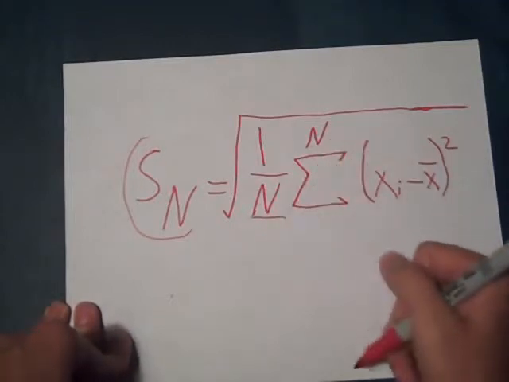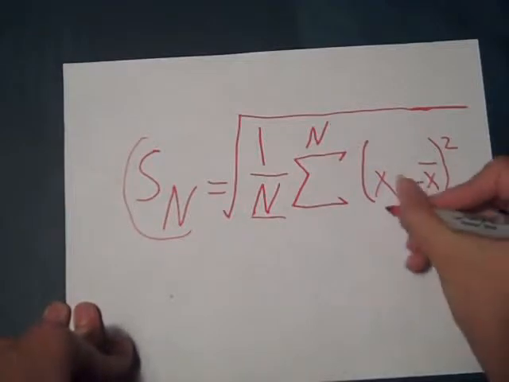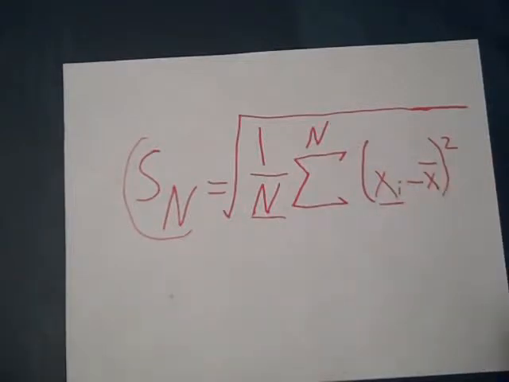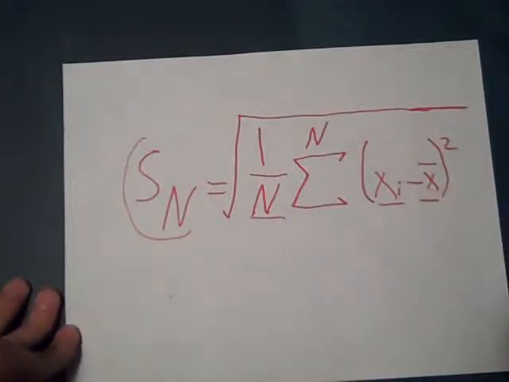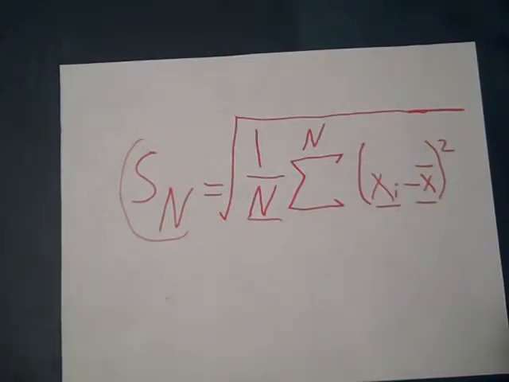N is the number of trials in our group of data. Then x of i is the individual measure. So this would just be one measure that you took from a single trial, the measure that you got in a single trial. And then x bar is the average measure from all of the trials. And then the sigma indicates that you're going to take everything that you get from this part of the equation and add it up, which will make more sense as we go on.